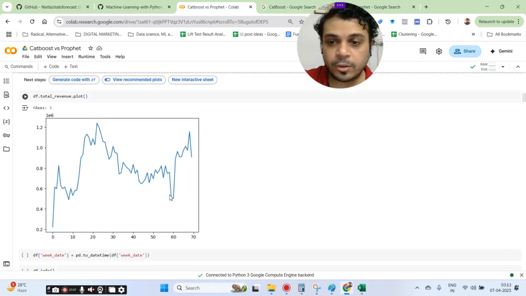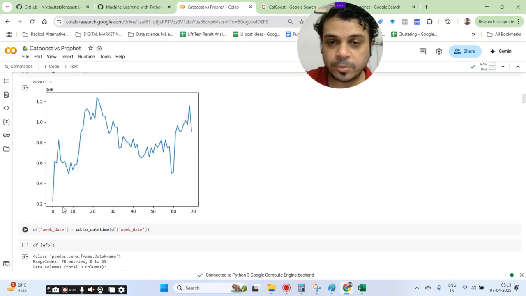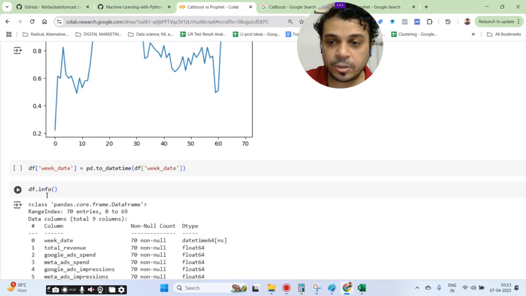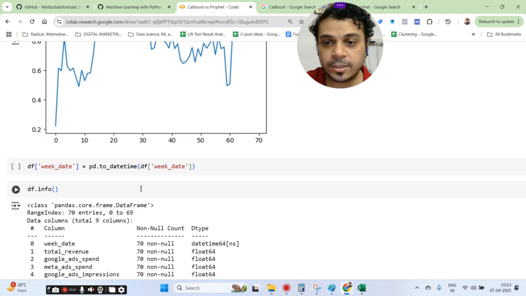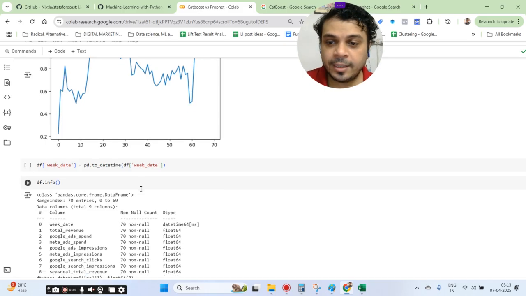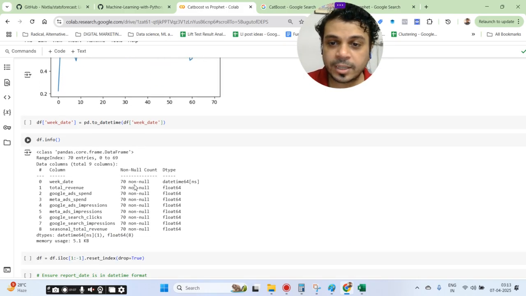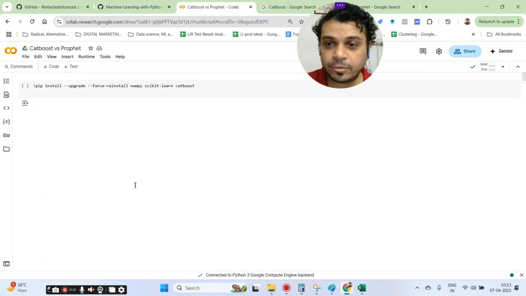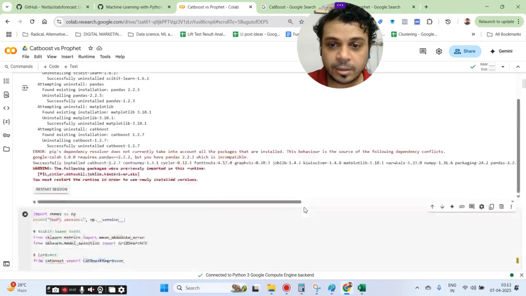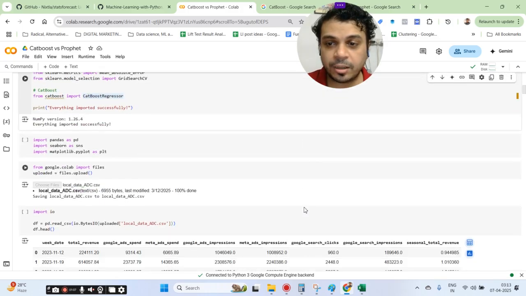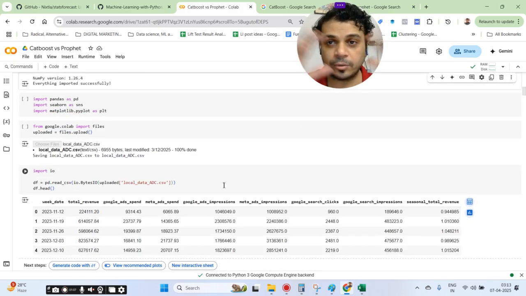So if you plot the revenue, this is how it looks, and you'll see that it drops off sharply at the start and at the end. So a very important step right at the beginning of this kind of analysis is to convert the week date, the date column, into datetime format. This is very important for a lot of manipulations. And so you'll see once that's done, I don't know if it was done previously, it wasn't, but it would have been done directly after uploading the data set into this environment.